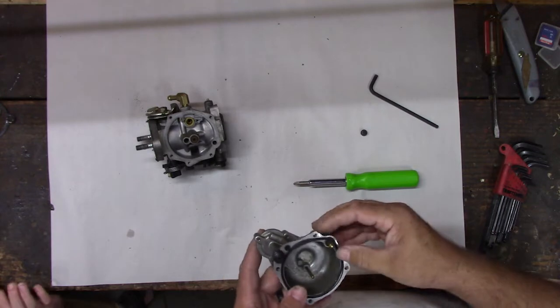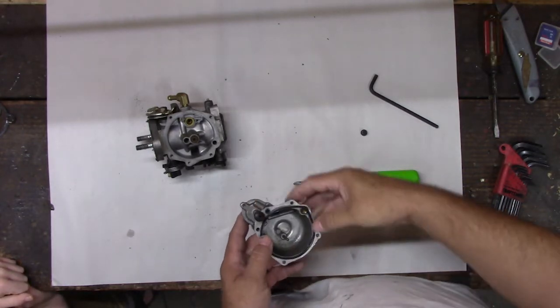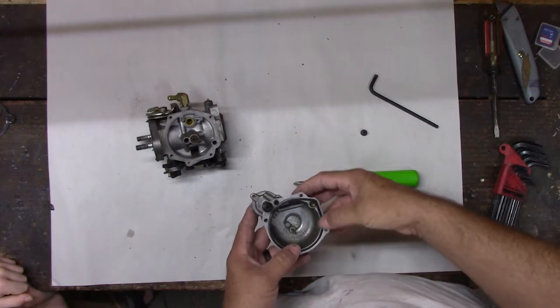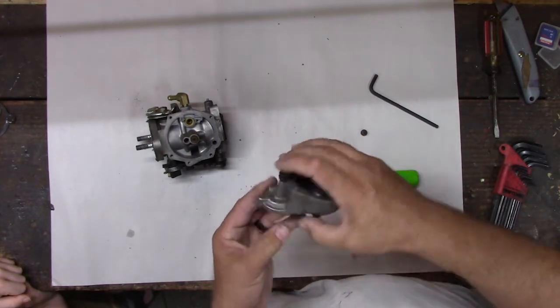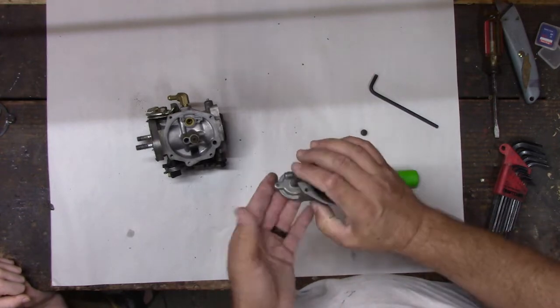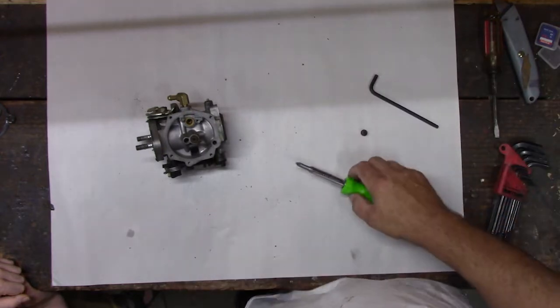That looks good. This gasket's a pain in the butt here. See this gasket? Doesn't want to stay. This is a hard gasket to get on there, but we'll get it. When we put it back together, we'll worry about that. So that's all we really need to take apart in here. There is a diaphragm in here for the accelerator pump, but that's not our problem, so we'll trust that it's fine for now. We can take it out and look at it later.